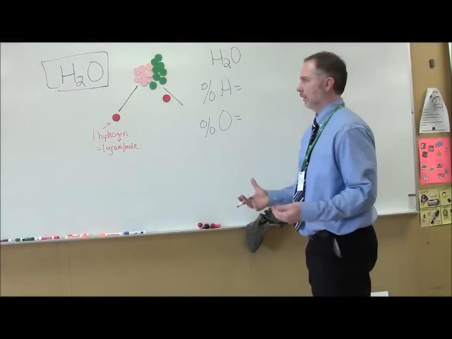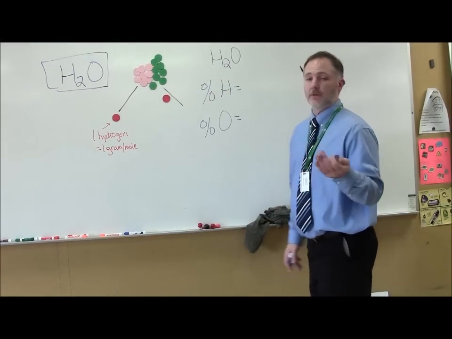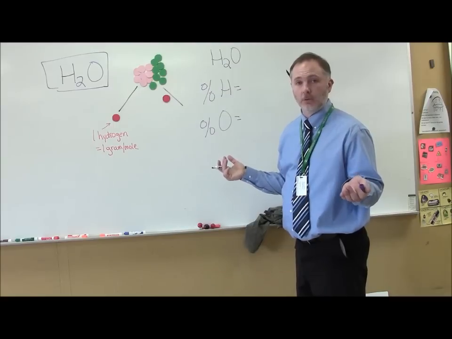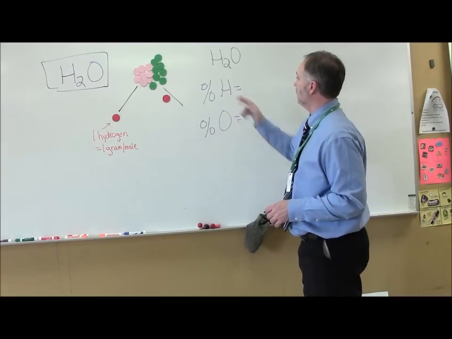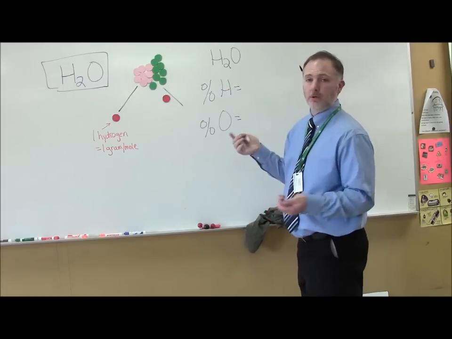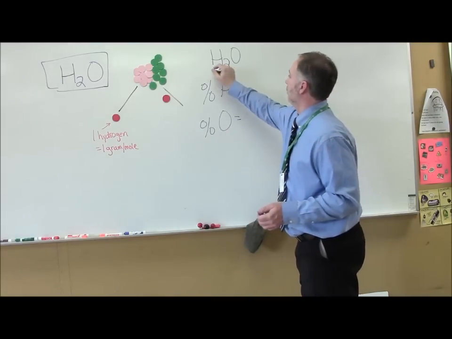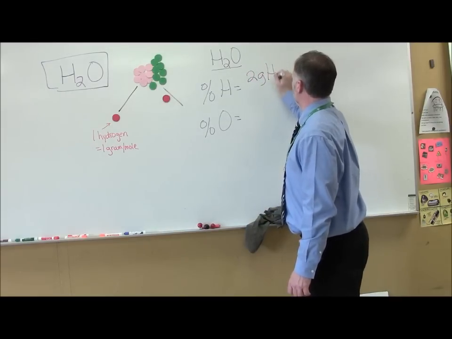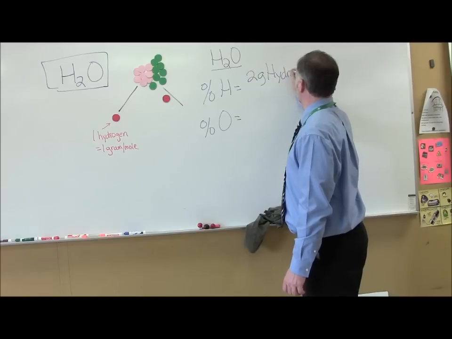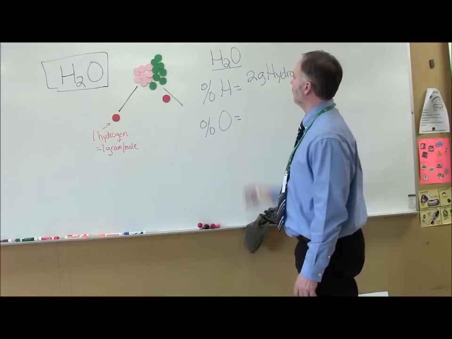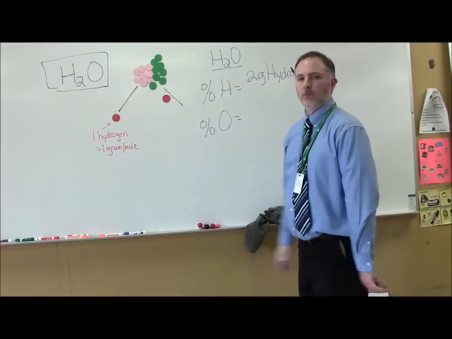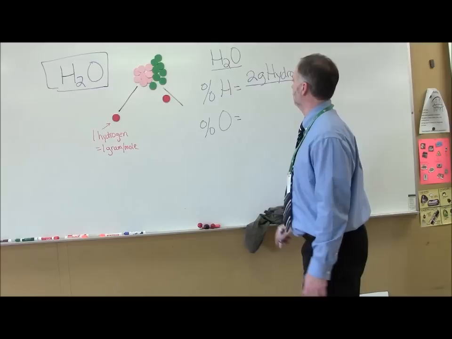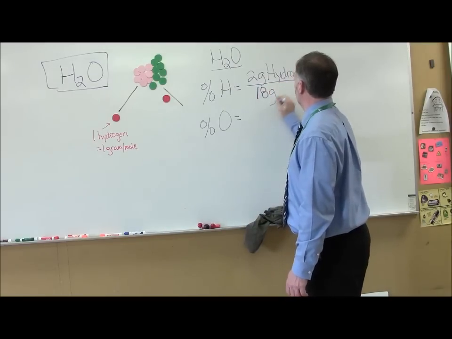So you're like, okay you didn't give me a mass Mr. Benson. Well here's the thing. Just add up each molar mass from the periodic table. So hydrogen, the molar mass for one hydrogen is one. So the total here, there are two grams of hydrogen. And the mass of this whole thing of water when you add it up on the periodic table. That comes out to 18 grams.